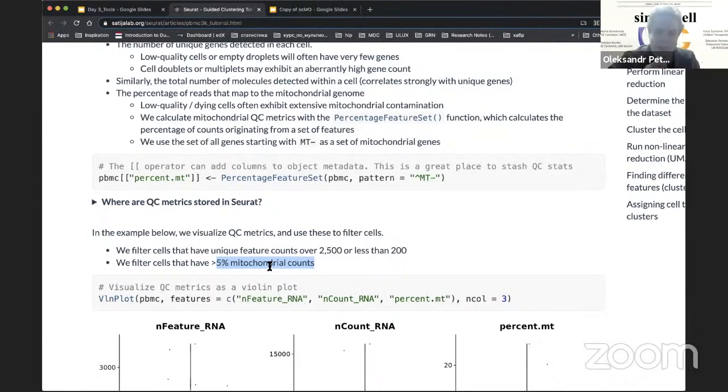So a funny aspect of this filtration step: when we have a lot of mitochondrial content in the cell, it's never very obvious whether this particular cell is just super rich in mitochondria or it's actually an agonizing cell, because all the rest of the RNA content is so low in the cell. And the thing which I didn't know in the beginning of my single cell journey is that in the liver, there are actually very normal cells, sometimes with very high mitochondrial content.